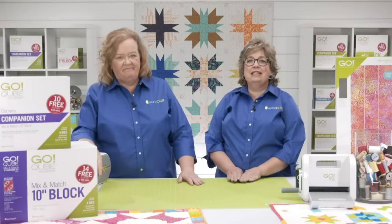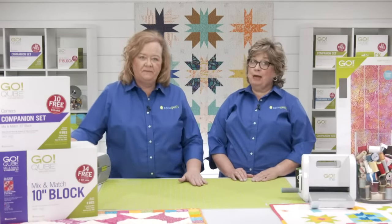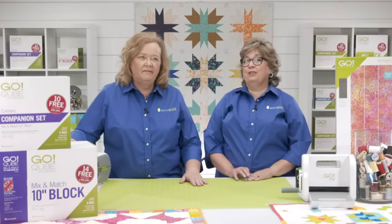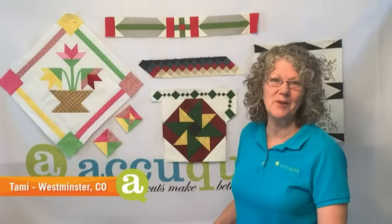All right. Well, let's see a strip die in action and check in with Tammy real quick to see how she's coming pairing her strip die and cube. Tammy, what's your inspiration for us? Hey, Pam. Hey, Erica. It's great to be back with y'all today.